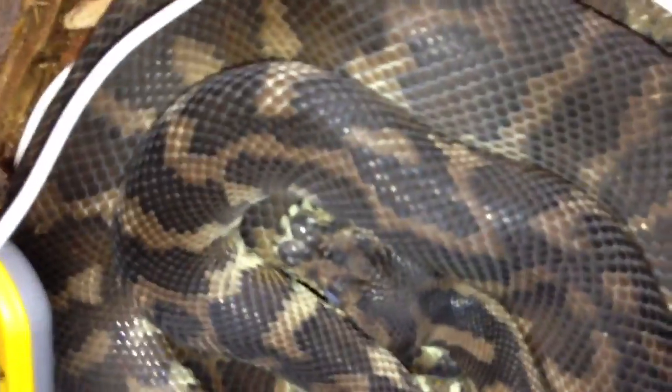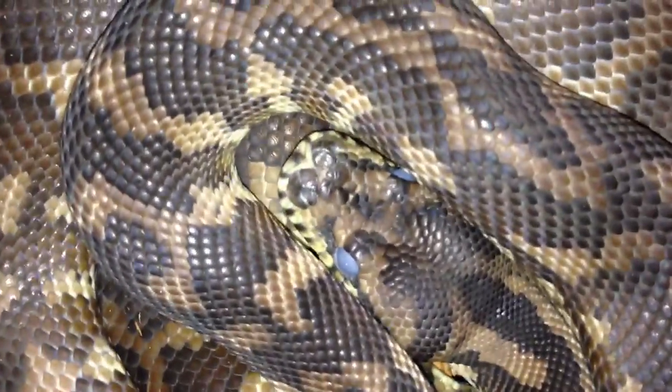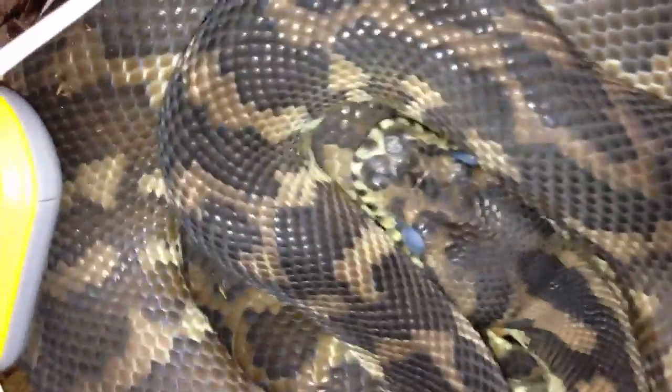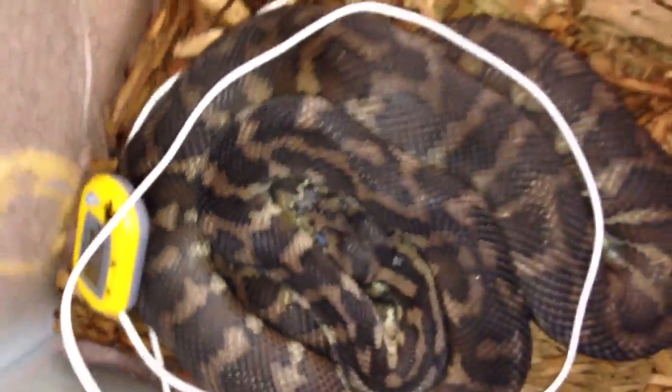And as you'll notice, the enclosure's a little bit moist, and there's towels on top. She is shedding, but even then, she's still a really nice snake. She doesn't bite or anything. She's pretty deep in the blue, as you can see. She's all tangled up in her thermometer. But there she is. She's a really beautiful snake. Her colors are a little bit dull, as you can see. Bright blue eyes, but really awesome nonetheless. Really, really nice snake.